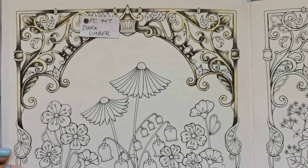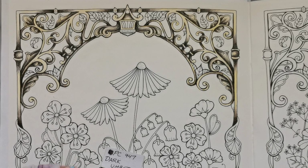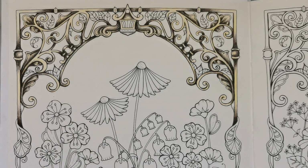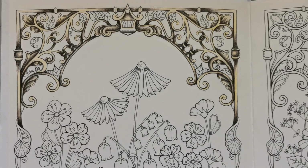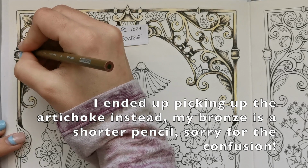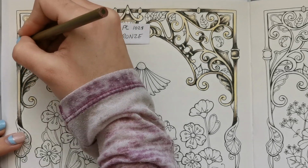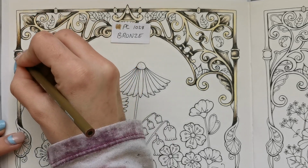I think we've hit all of the black with the brown. At least it all seems to be similar in tone, so I think that's good. Okay, so next we're gonna go in with the bronze. And we're pretty much just gonna keep doing the same thing. We're gonna go over the previous colors and bring it out.